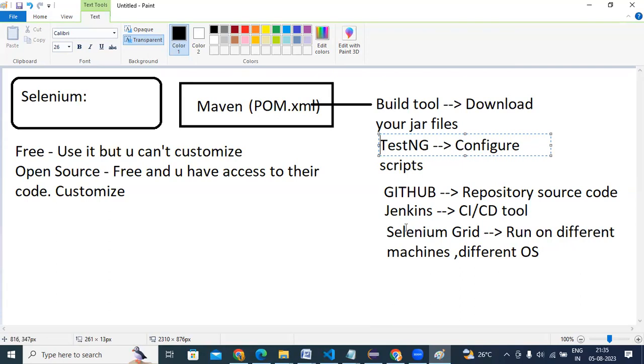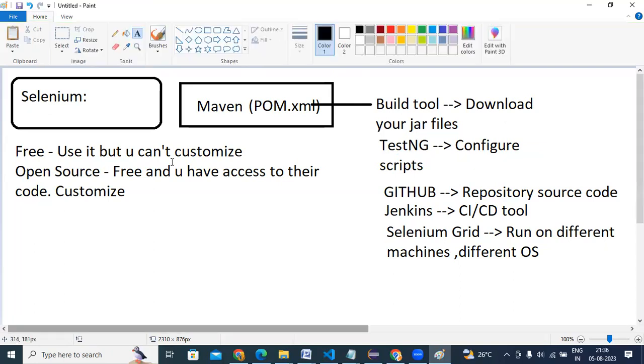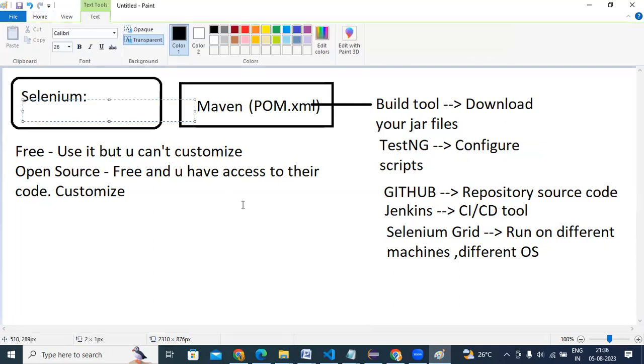Okay. Perfect. So these are all the different things we require to develop a framework. In real time, we are using all these tools, but all along with Selenium. Okay. Selenium is not a tool, I can say. What is Selenium, guys? Is it a tool? Anybody? Selenium is a collection of libraries. That's it. It is not a tool. Do you have any IDE for Selenium? Anybody?